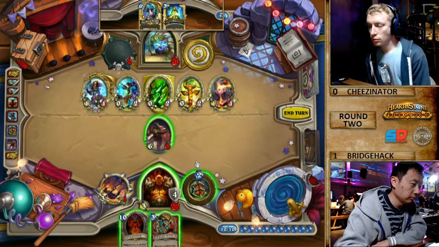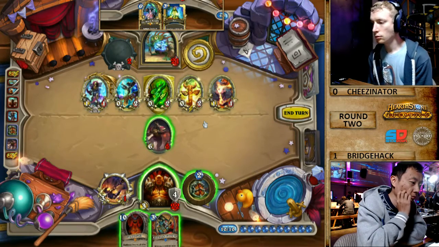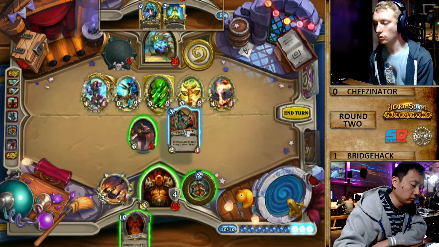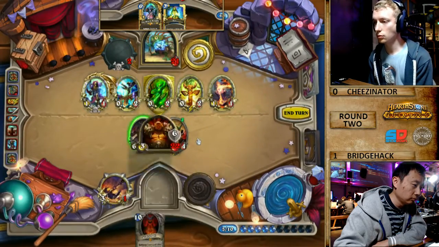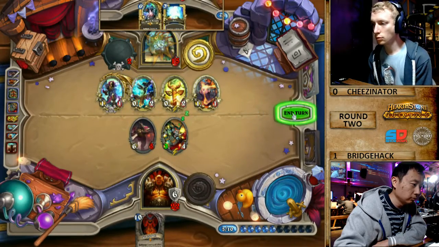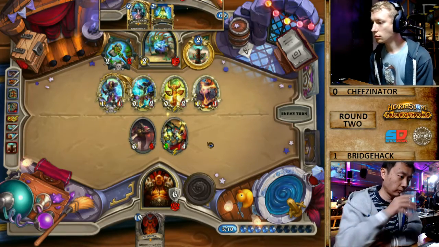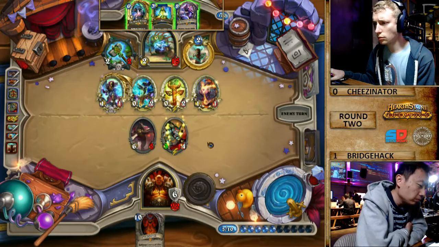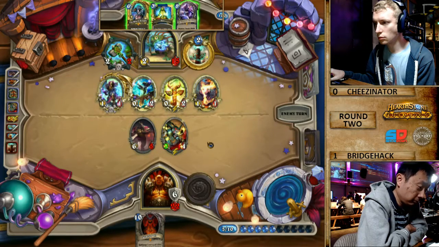I was thinking you could have just hit face with the chicken. I don't think that, I guess it plays around the other ghoul a little bit. At the same time, face damage doesn't matter to Cheezinator. He's just going to win through pure value at this point. Well, not necessarily pure value, but his deck is never equipped to burn someone down anyway. So you getting 1 damage closer this turn is not going to matter. You probably win through fatigue.